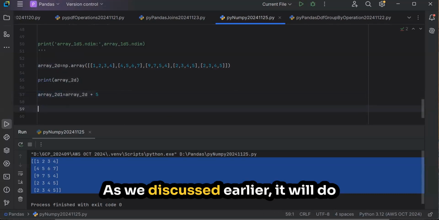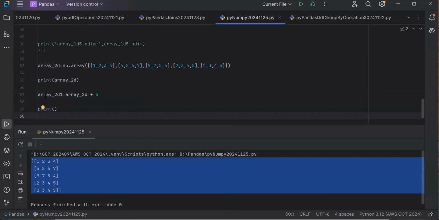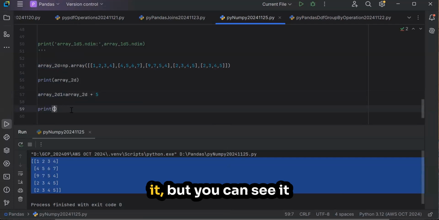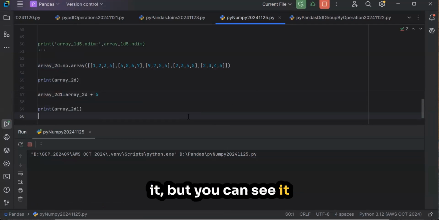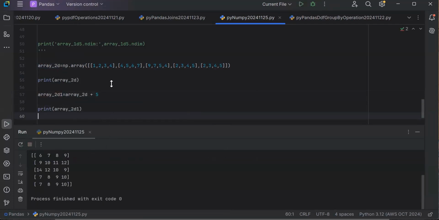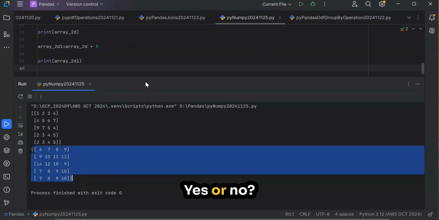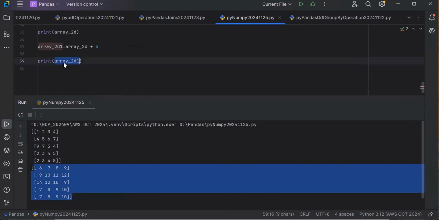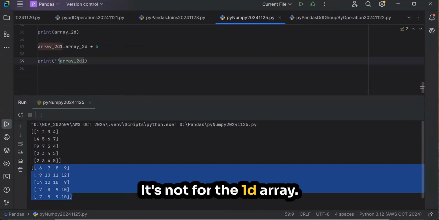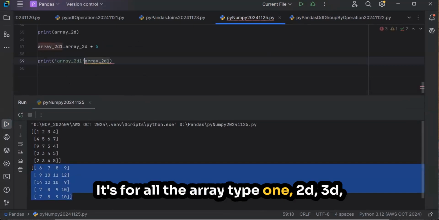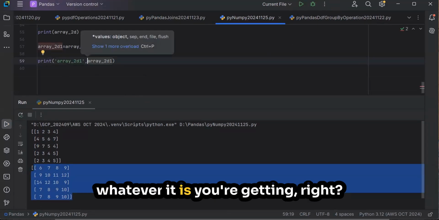Correct, as we discussed earlier. Copy it, paste it here. So you can see it's adding 5 to each element, correct? Yes or no? It means it's not only for the 1D array, it's for all array types, 1D, 2D, 3D, whatever it is. You're getting it right?